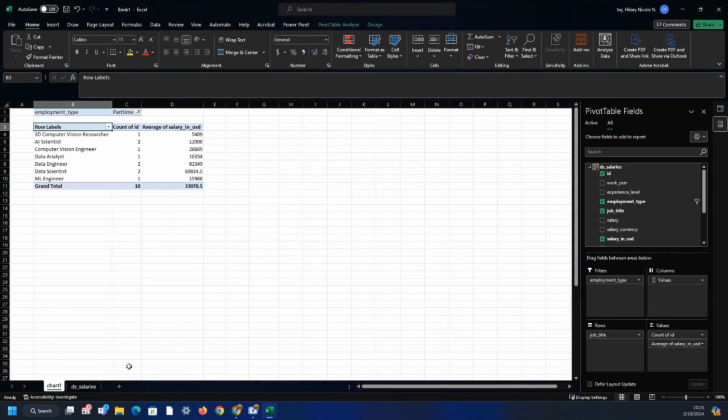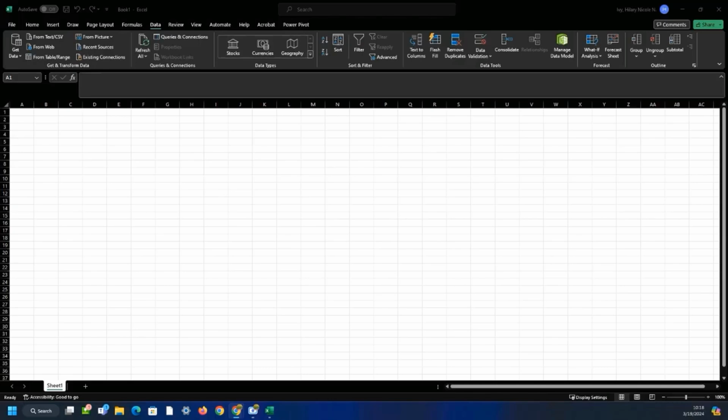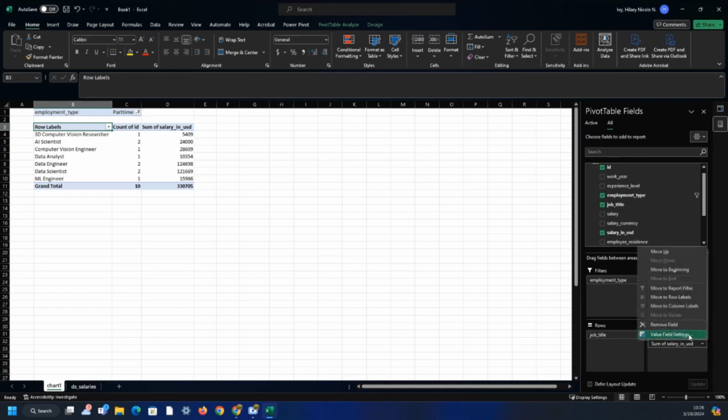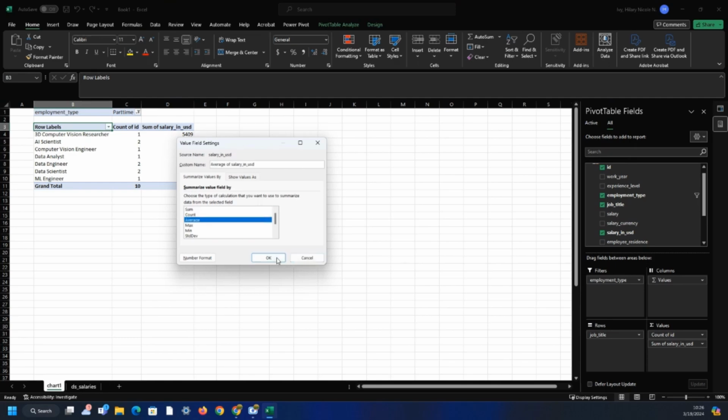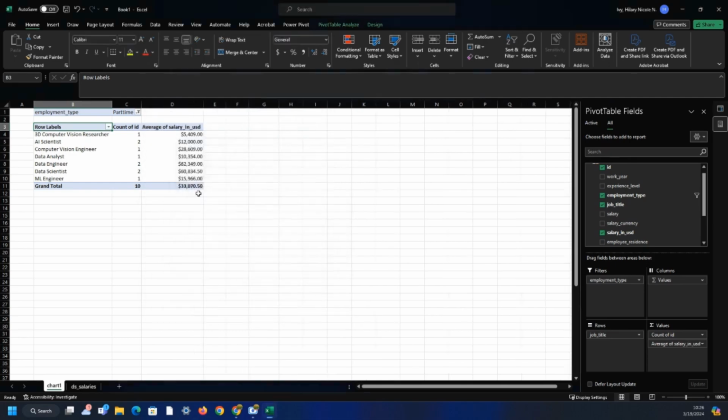And from here, I want to start to consider what kind of edits I might make. So we're going to move from pivot tables into simple charts now. So in this step, I noticed that I actually want to first change the way in which the data shows up. Okay, so I'm going to change this to a currency. I'm going to click OK. And now I very clearly know this is actually a salary. It doesn't look like a very ambiguous number anymore. So I feel a little bit better about what this means for me graphically and how I'm going to show it.